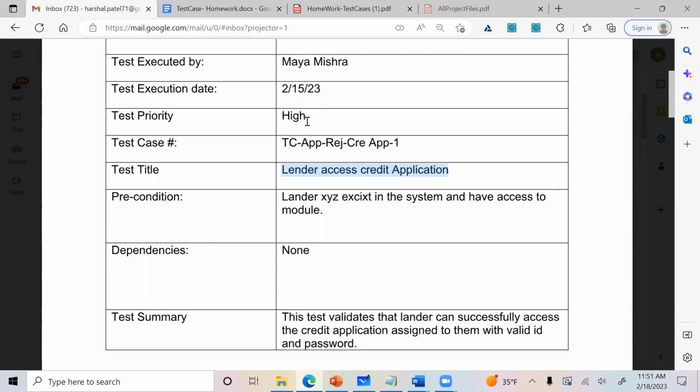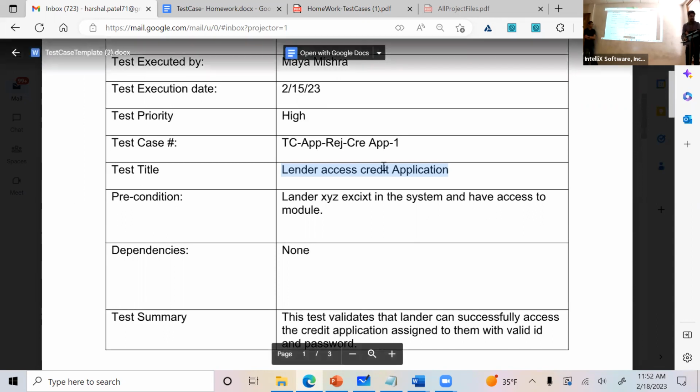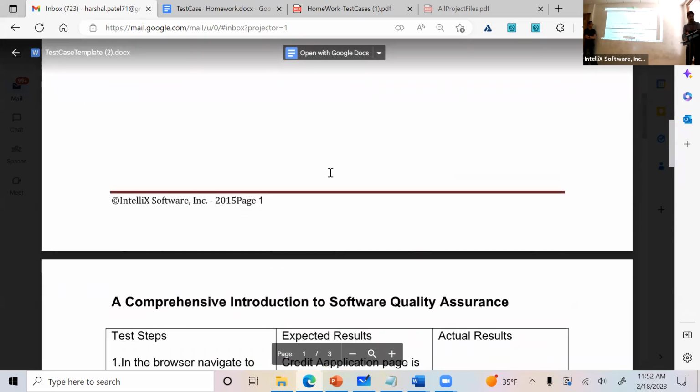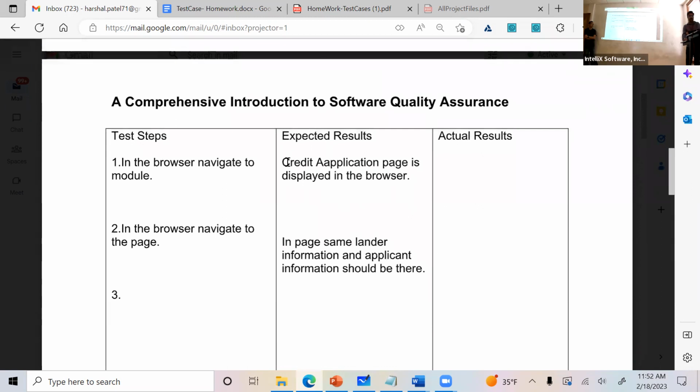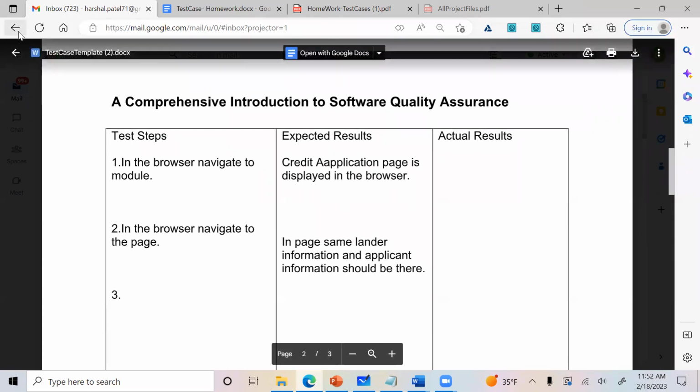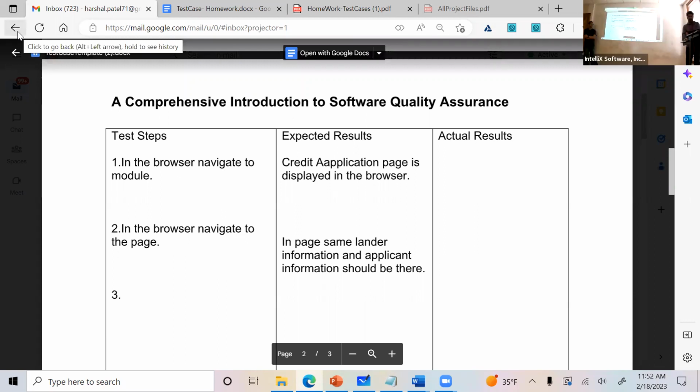I'm doing lender can only access the credit application assigned to them. Okay, that's what we already reviewed. So it's a repeat of what we talked about here. Then you probably need to correct it. Can you guide me on what I need to correct? Well, we reviewed that just now. I would recommend doing the exact same thing as what we told them. It's the exact same scenario.